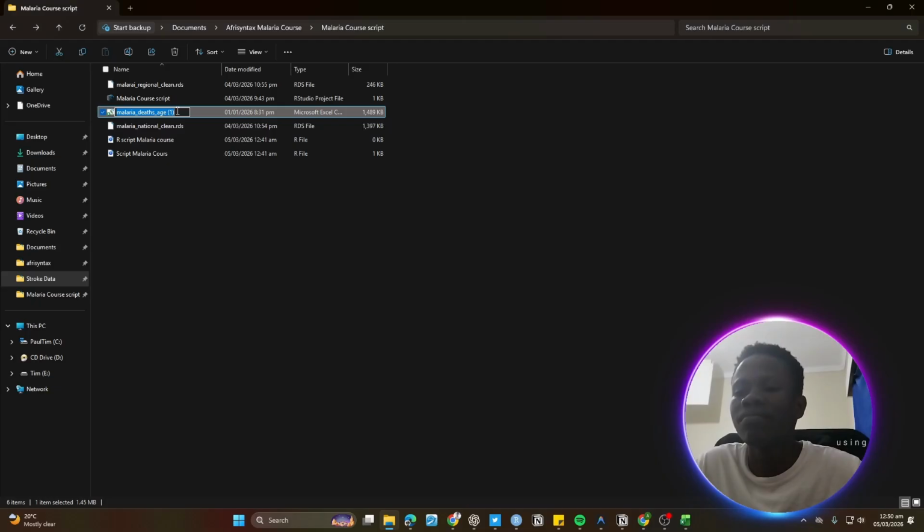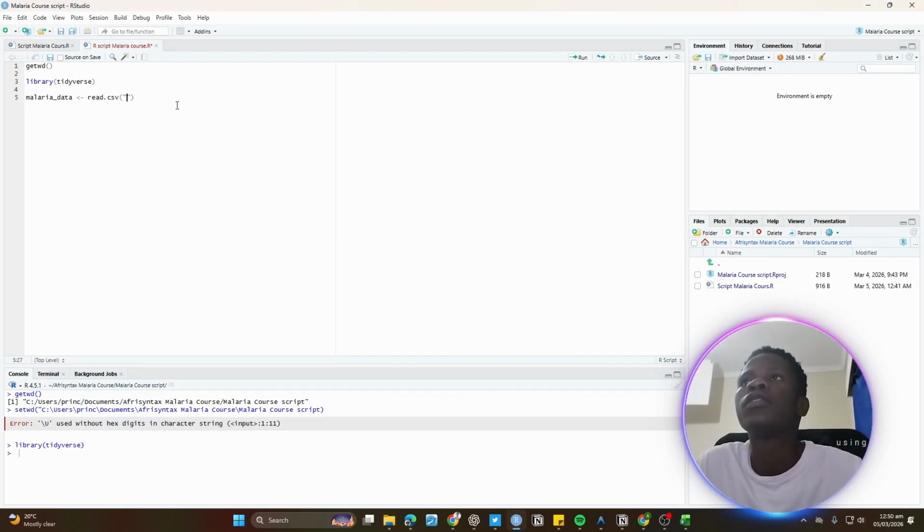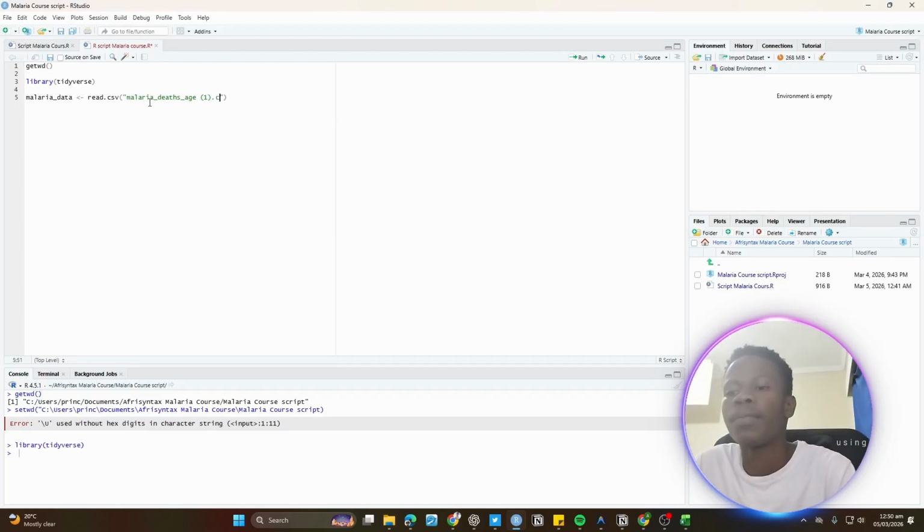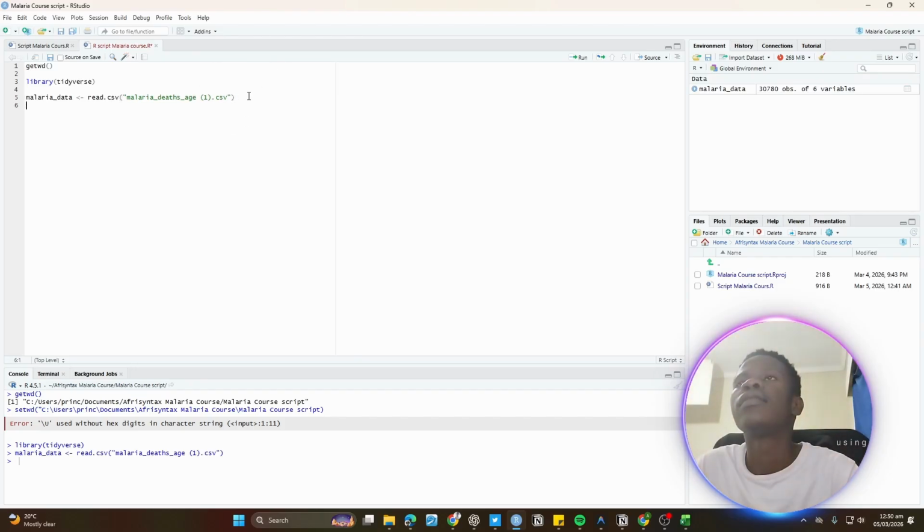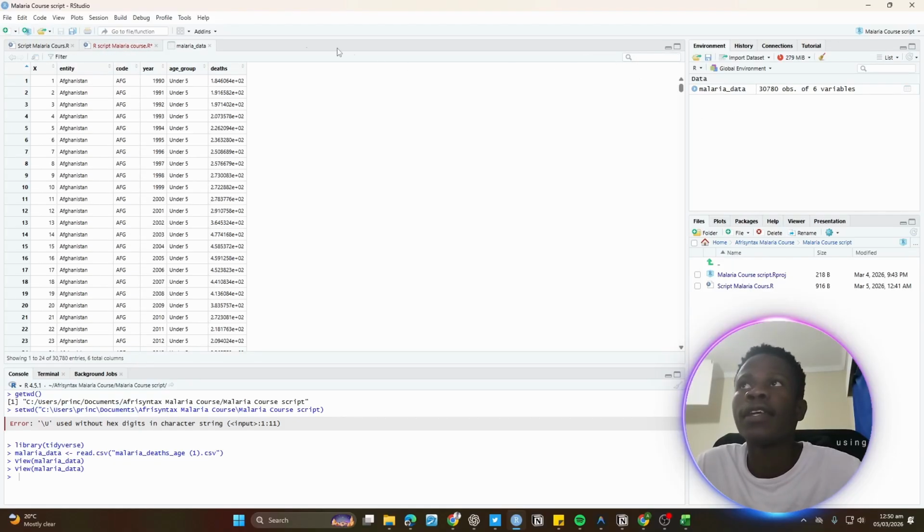It's much easier this way. Make sure at the end you put .csv, because if you forget that, then you're screwed. Then you press Control Enter, and this gives you all our data.